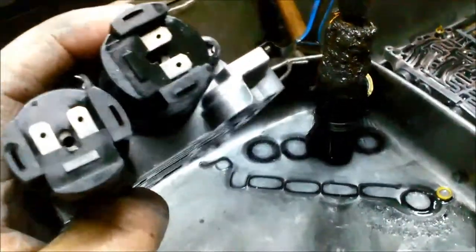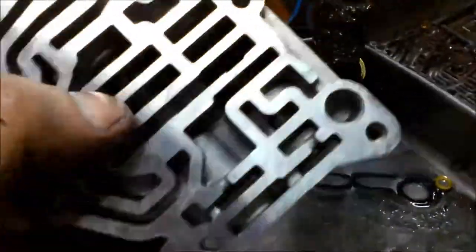It's all nice and clean, it's all been checked. The valves have all been cleaned. We use a clean solvent, and make sure you blow it out, because quite often the white metal will get stuck on the little valves and on the spring.